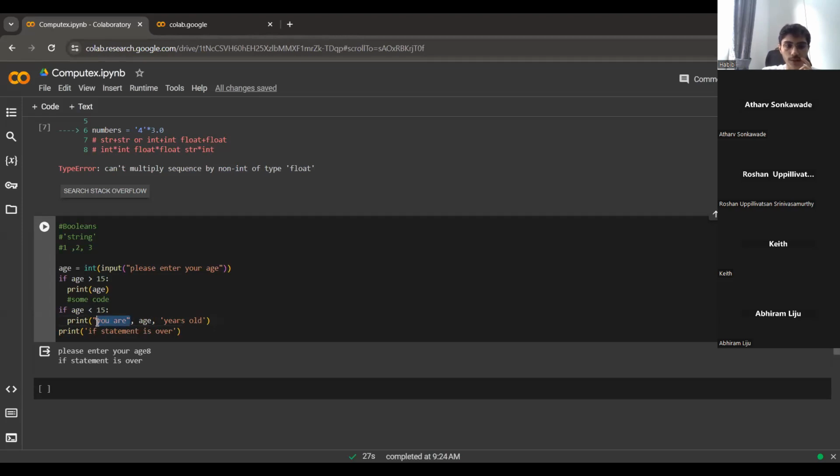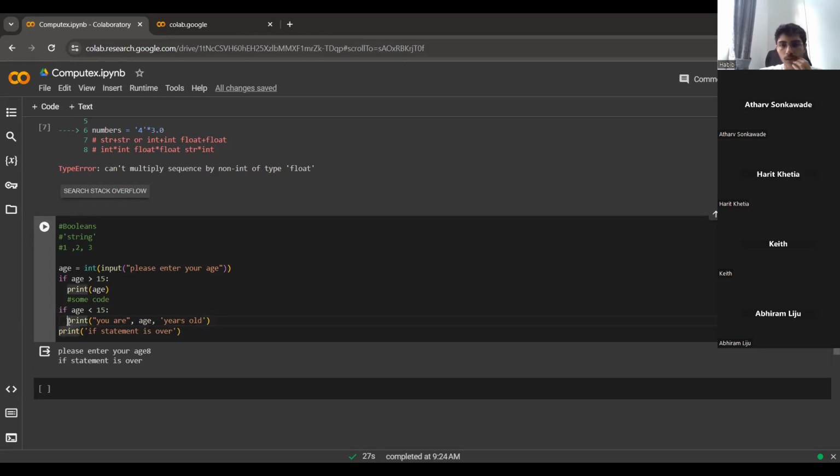I have one string here, comma, so Python will put a space. Whenever I put a comma, these three things are separated. I have one string, which is "you are", then I have age, which is going to be this value right here, and I have "years old". So I have three inputs for my print statement, and they are all going to be separated by a space. Everyone is familiar with that, I hope.